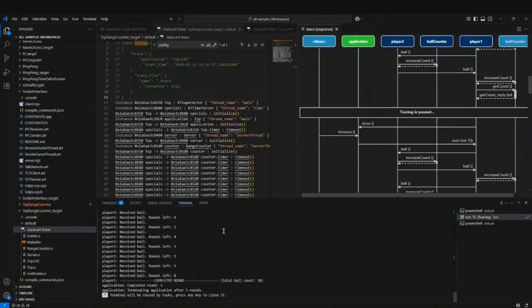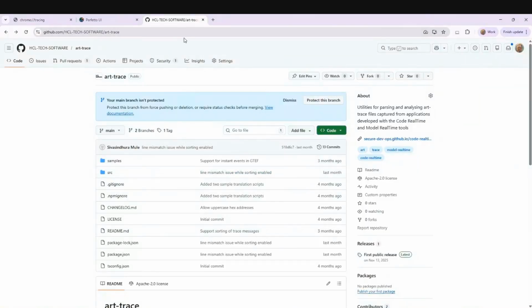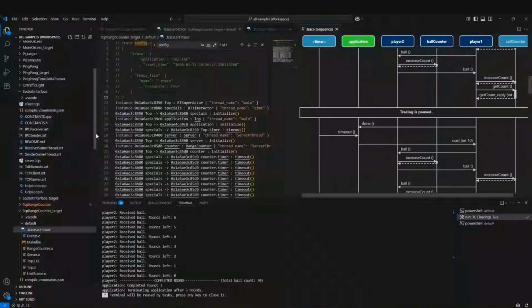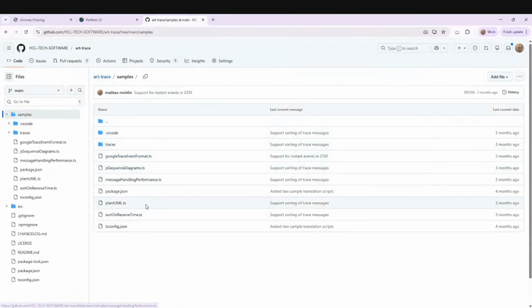And on our GitHub page, there is a special GitHub page for our trace where we are providing the source code for our trace parser. So by consuming that GitHub repository, you can actually write your own script that reads these files and perform your own custom analysis of it. And here under samples, you have plenty of samples which we have written to show you what you can do. For example, you can use it for converting it into different visualizations. Here's a script that measures the performance, it finds the transition that is taking the most time in your application. And all of these are very simple and are just examples.